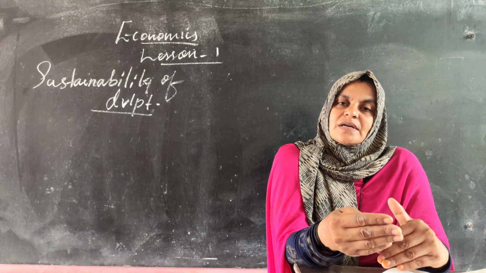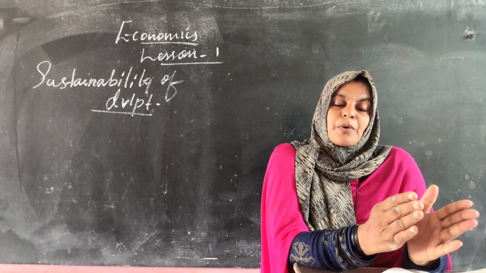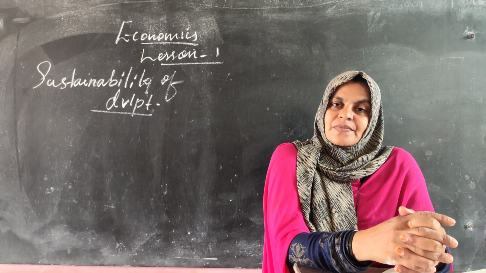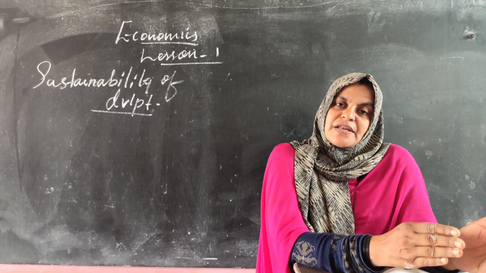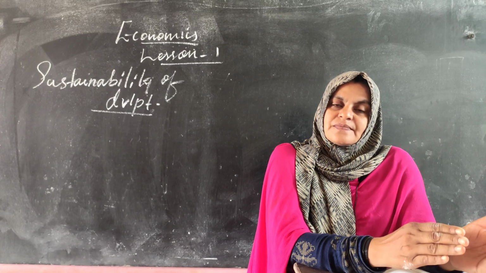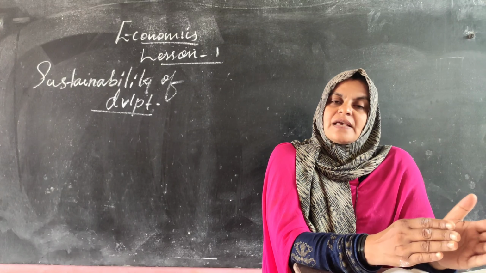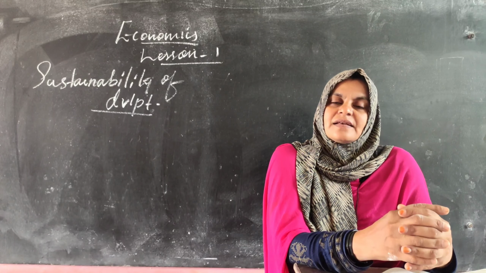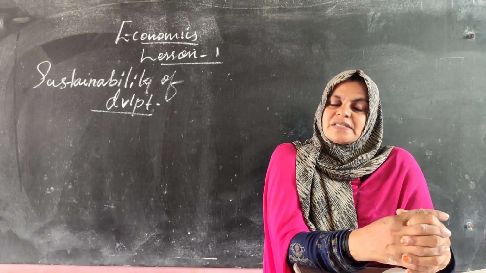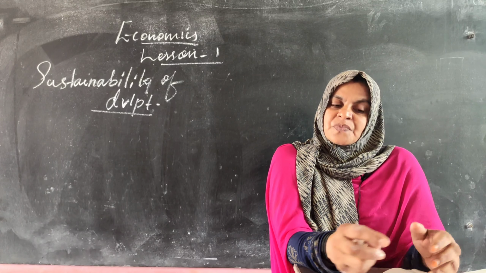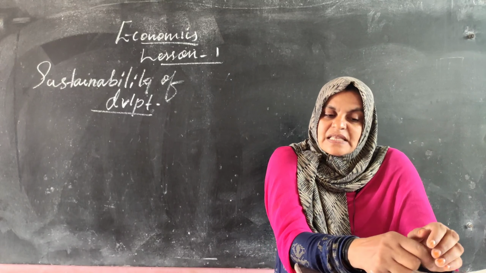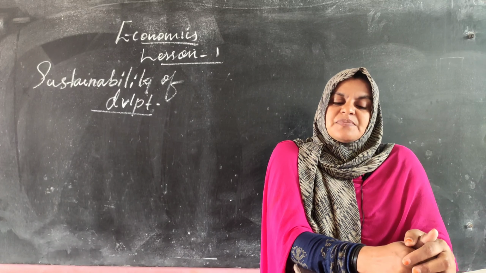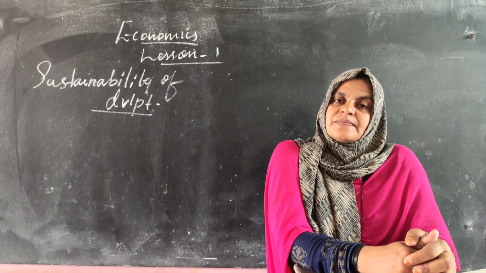So it is not proportionate with the lifespan of human beings on earth. That is why it is known as a non-renewable resource. We cannot keep using it at the present rate, as it will take millions of years to replenish again. So the present consumption is not sustainable. That is why we have to find another substitute for these resources.